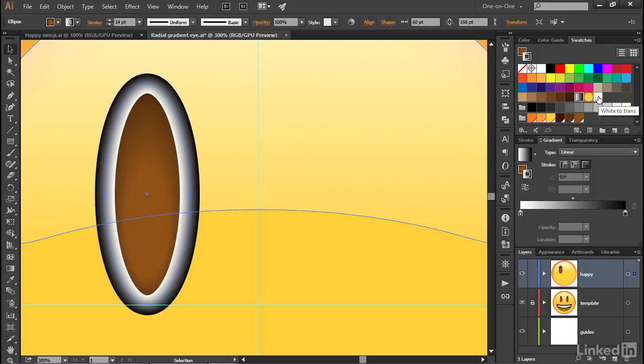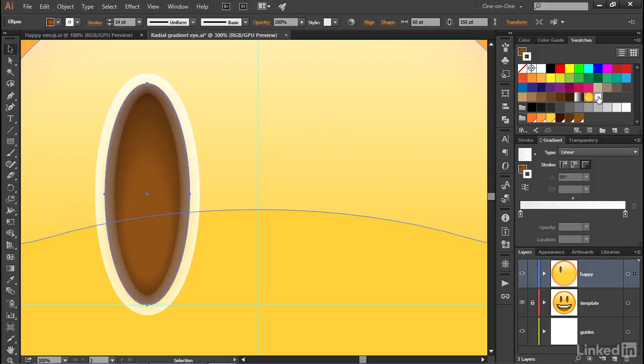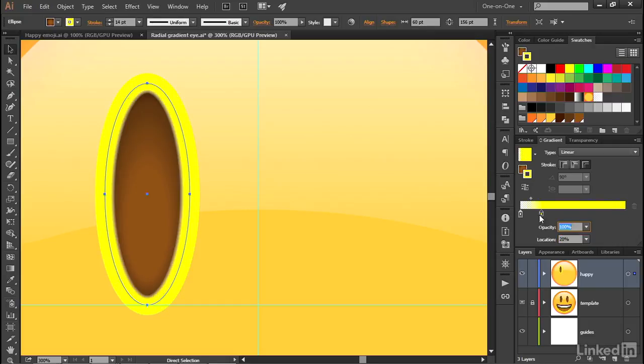So I'm going to switch to this guy right here, white to trans, that is transparent, in order to produce this effect. And then I'm going to grab my default RGB yellow color swatch, and I'm going to drag it and drop it onto this final color stop right there to replace it. And I'm going to change the opacity value for this color stop to 100%, and then I'll take the location value down to 20% so that we have a very short gradient. Then I'll Alt Option drag that stop, and I'll drag away the white one, drag this guy all the way to the end like so that we have a location of 0, and I'll take the opacity value down to 0% as well.